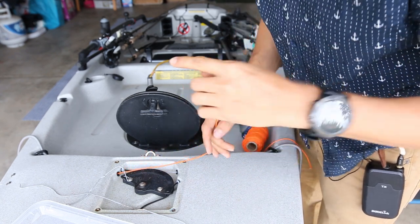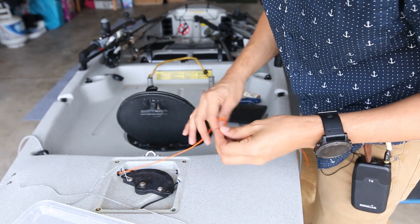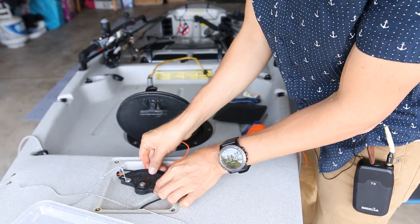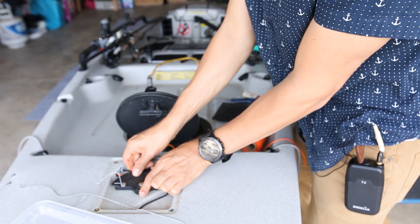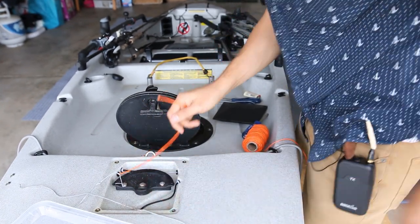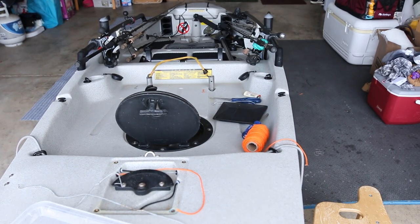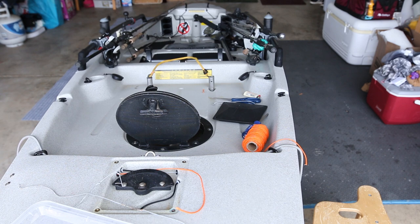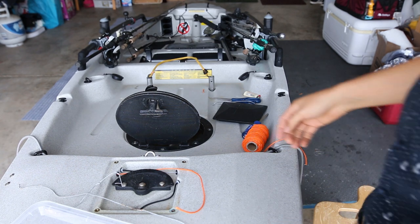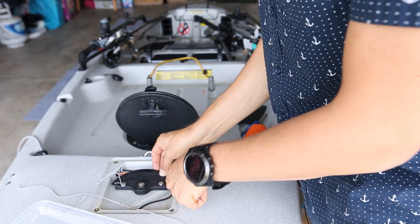Okay. So I lined up the handle. I lined up the rudder handle so that's straight, and how much slack I'm going to have on this line. Now I'm going to line up the drum here. Make sure the rudder is straight. Pretty straight.